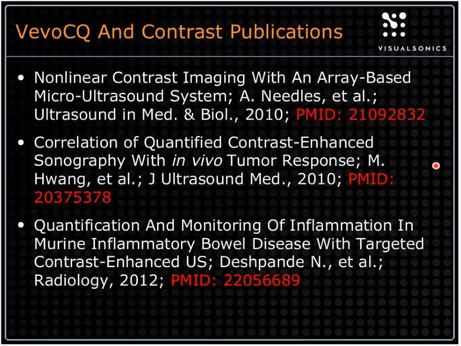If you look on our website, on the customer portion of our website, if you don't have access, you can just request access. It's free and open to anybody to request. Have a look on there. There is a searchable database of papers that have been published that reference or use the system. You can search for terms like contrast plus kidney or tumor or cancer, mix the terms together and look for different areas that you might be interested in.